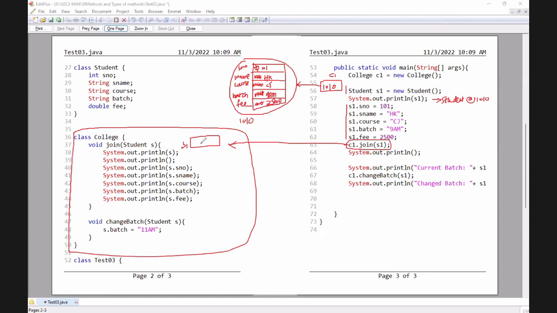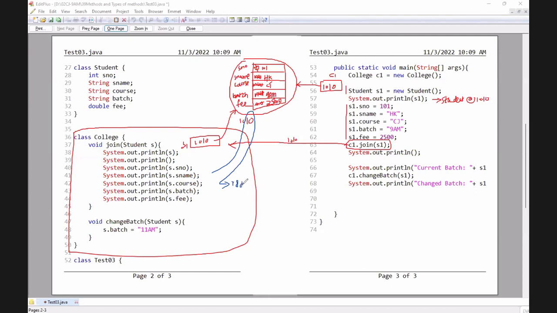S1 variable memory is created with the reference. S1 variable pointing to this object. Then now values are reading from where? Values are reading from this object and displayed.